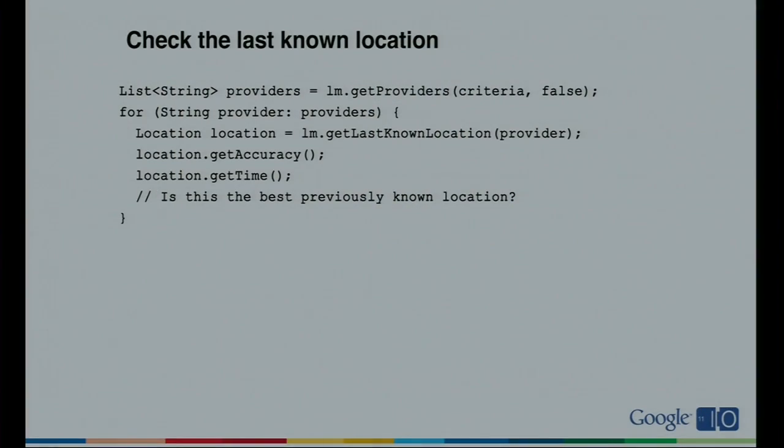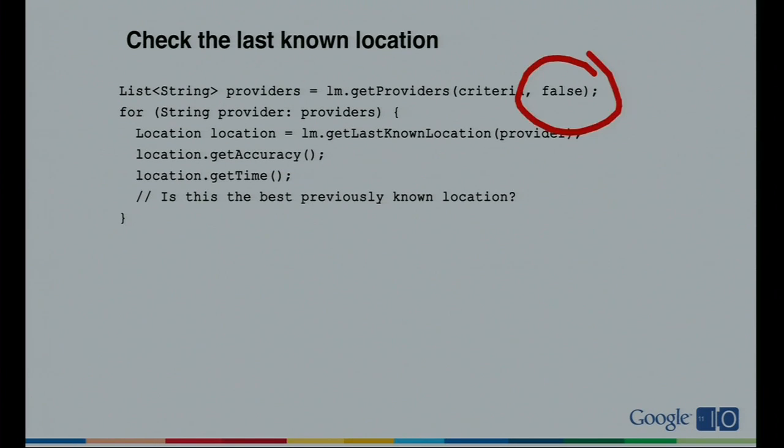Let's take that one step further. What we're really trying to do here is find a way to get fresher results in that circumstance when you first start up your app. So even without using the passive provider or these location intents, there's a couple of techniques you can use. The first is simply to check what the last known location was.